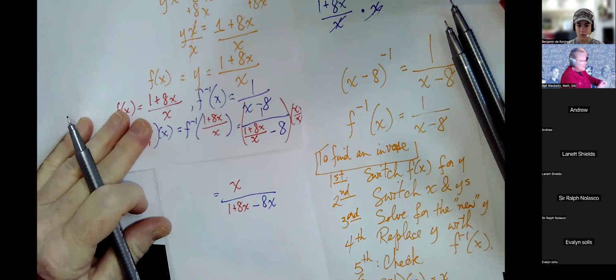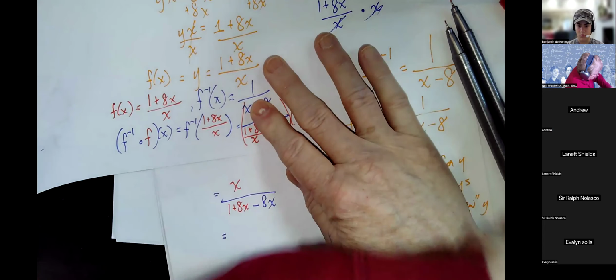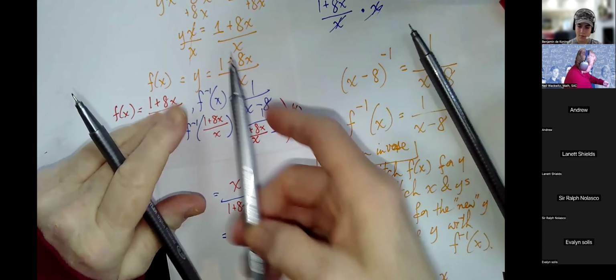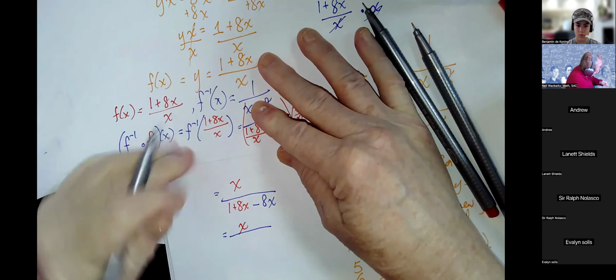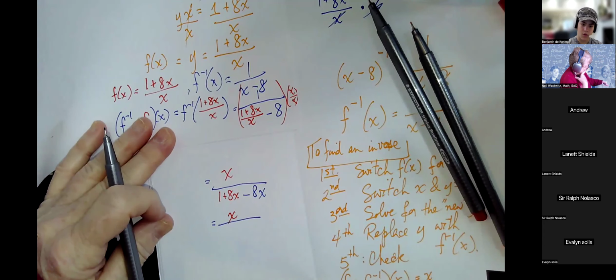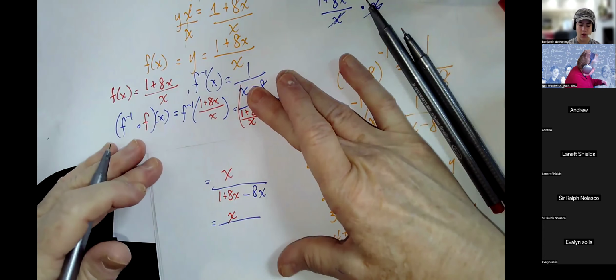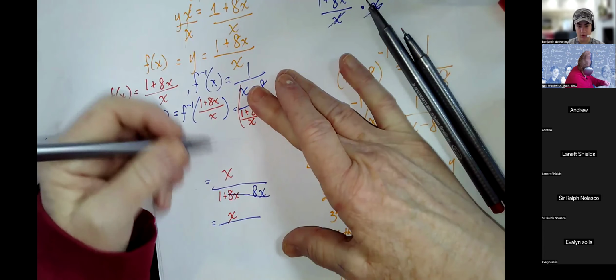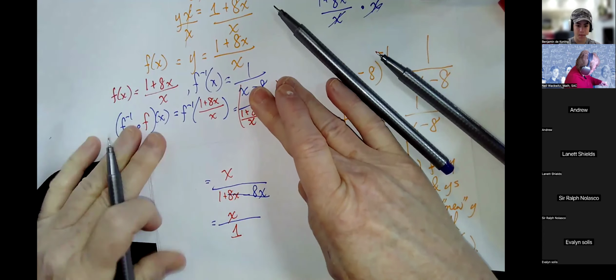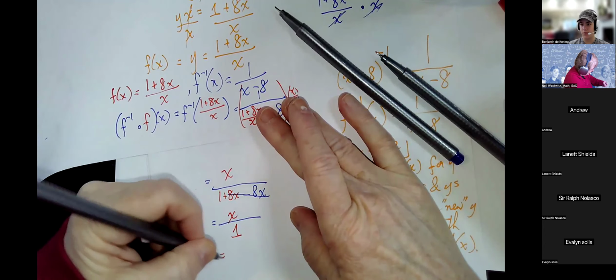Okay, well, we can't stop. We need to see if we get to x. That was our goal. In the numerator, we just have x, nothing for that. Can we do any simplification in the denominator? Yeah, you can simplify x, 8x, and then minus 8x. That would just cancel out to make 0. Excellent. So what are we left with in the denominator? You're just left with 1. Beautiful. And x over 1, x. Yay.